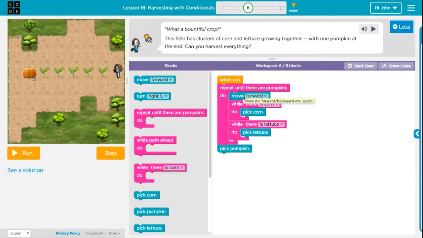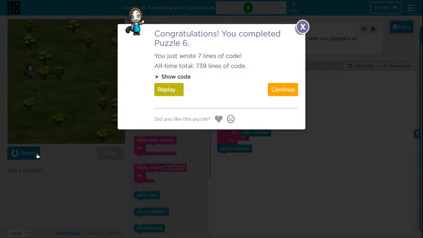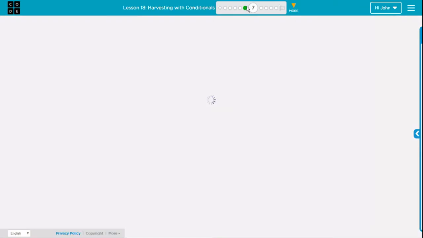This is where you start getting the differences between if commands and while commands and if else commands. They're all conditionals, but they all act a little bit differently. So don't get into that loop of like, oh, this lesson is showing me if else's, so I must need to use if else's for this entire lesson. Lesson 18 is where you start having to make a differentiation between when should I use an if, when should I use a while, and when should I use an if else command. And that is probably the most confusing puzzle within lesson 18.